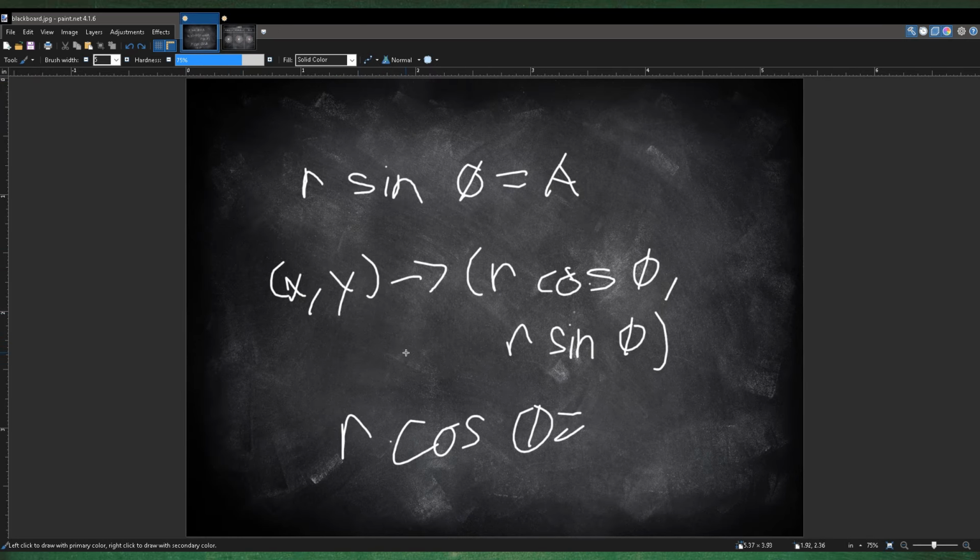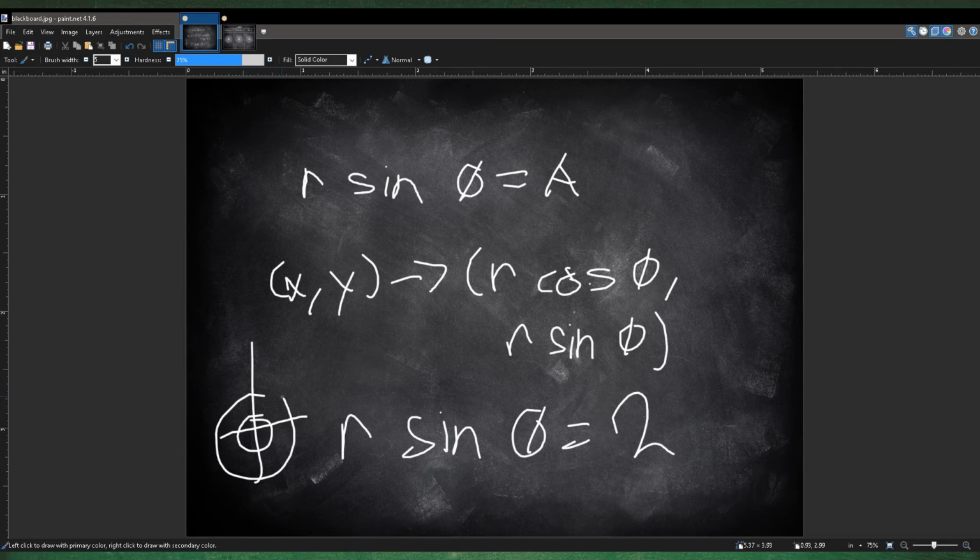You basically just have to find a. If you have r cosine of theta equal to 2, and you're making the polar graph, then if this is radius 1, this is radius 2, this is radius 3, you just draw a vertical line at 2. That's how you do it. I mean r cosine of theta, not sine of theta. Sorry about that.